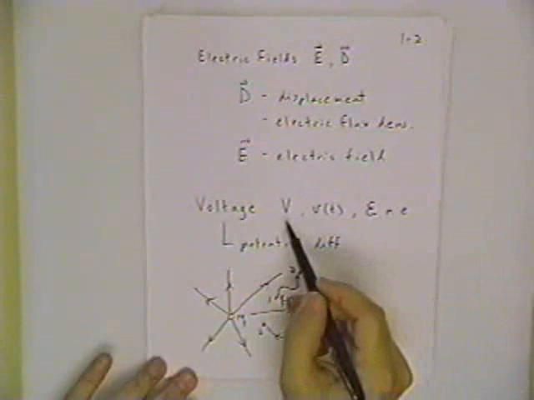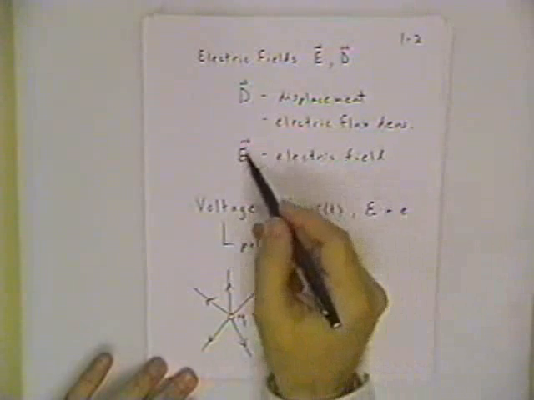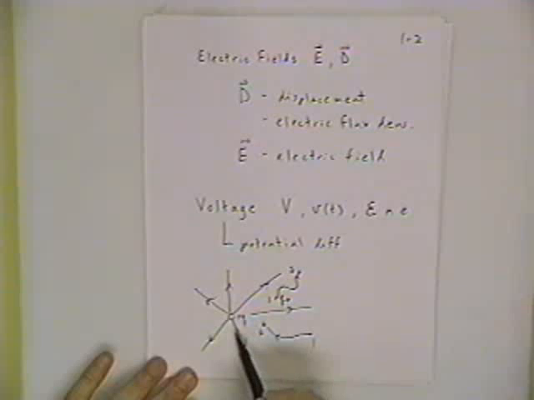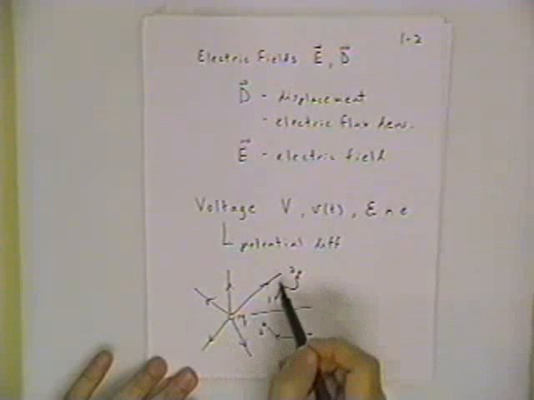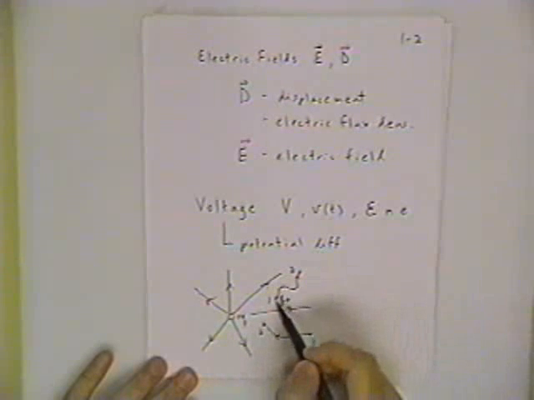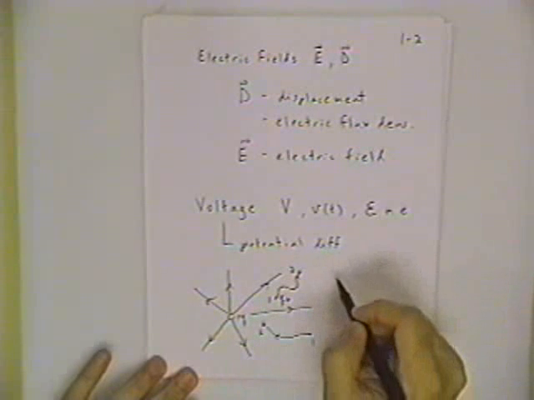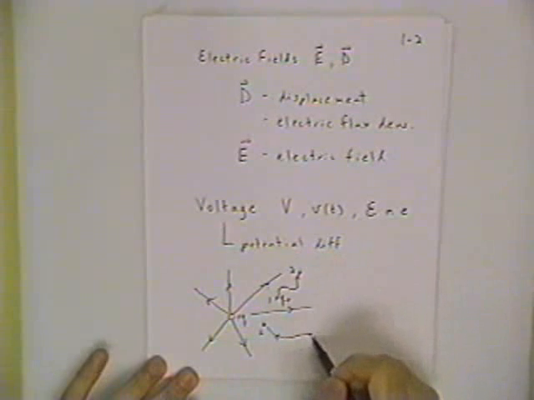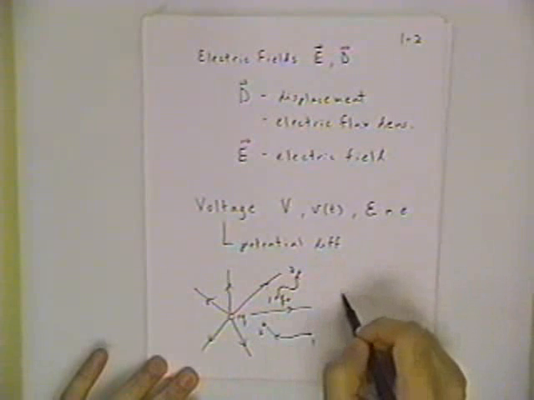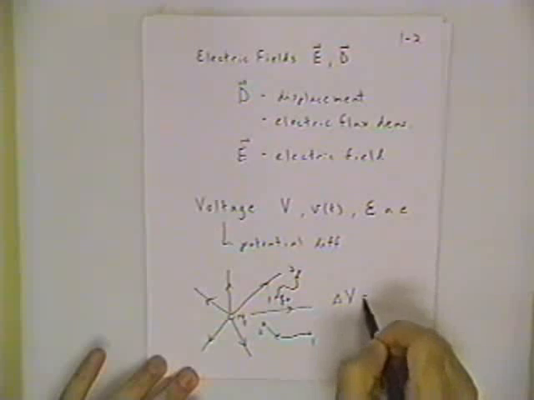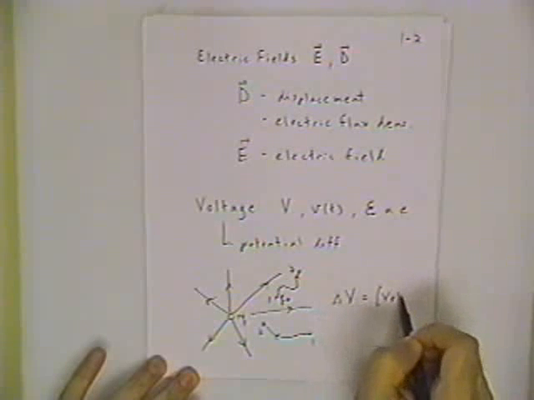It's a real nice way of bypassing all of the detailed theory and the mathematics of the electric field. We can simply summarize the effect of this charge as saying there's a potential surrounding it, that each point in space has a potential energy associated with it, and that if we go from, say, position 1 to position 2 along this path, we're feeling a difference in potential energy. And that difference is expressed in volts.